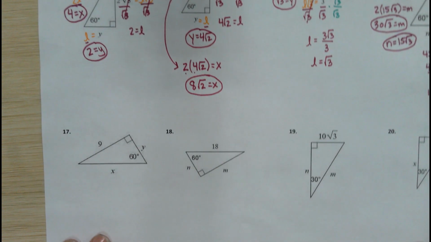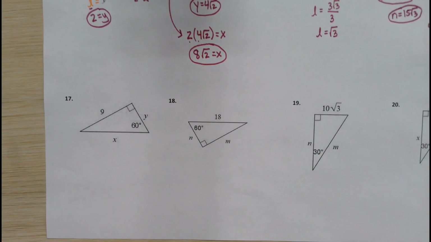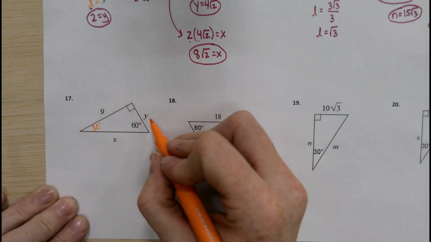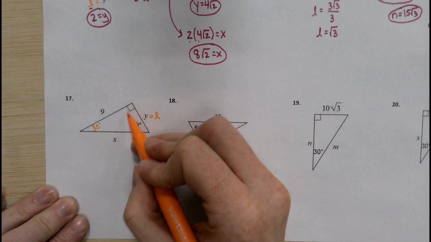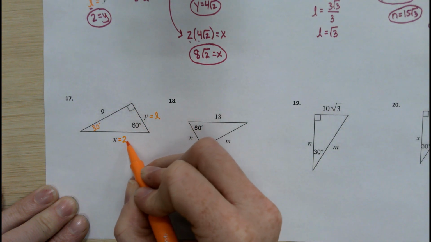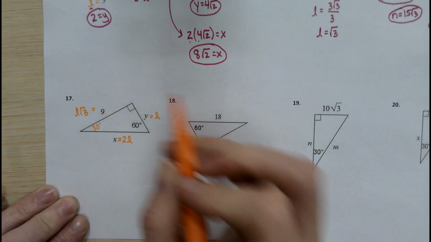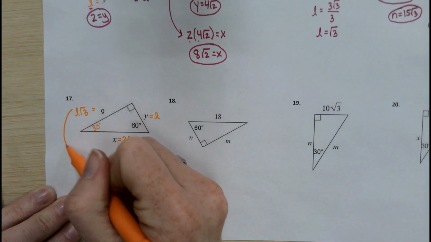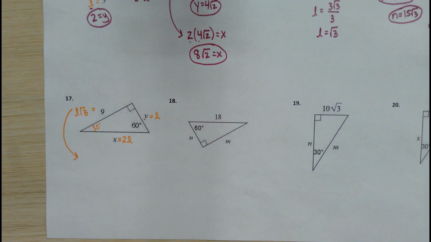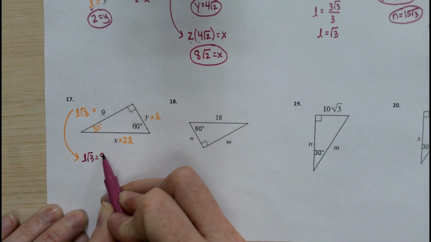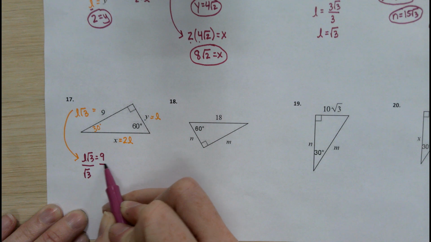All right, number 17. Number 17, we're missing our 30-degree angle, so I'm going to fill that in the missing corner. Across from there is our shortest leg. Across from the 90 will be equal to 2L, and then our final side will be equal to L root 3. So we're going to have another chance to practice whichever method you like for solving when the root gets stuck in the denominator. We've got L root 3 equal to 9, so we're going to need to divide by root 3.